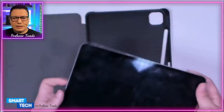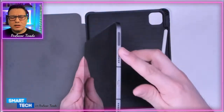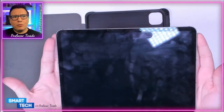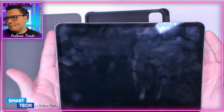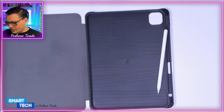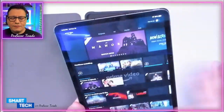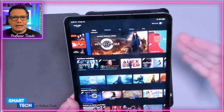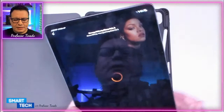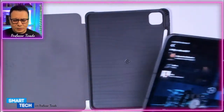The thing I like about this one is that it does have the M1 chip, so it has a higher performance. There are 4 speakers, so there's 2 on this side, there's 2 on this side, which allows you to have a little bit more of a surround sound feel if you're watching any specific movies. Why don't we open this up? It also has facial recognition, so you can easily open up any of your favorite apps just by basically looking at it. It will turn on, and let's just play something here so you can see what it looks like. So either way, let me just put this here.